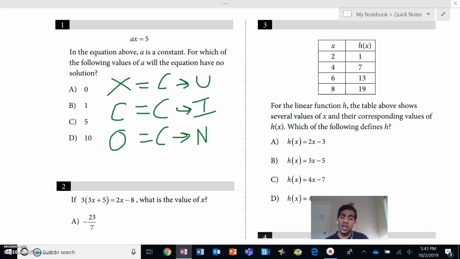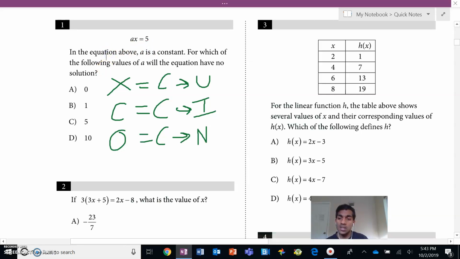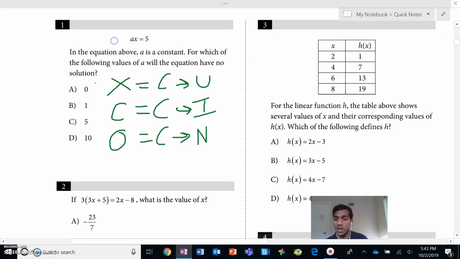So let's just try to solve this problem. To solve this, we would need a 0 on one side of the equation. There's no way I'm getting it on the 5 side. So anyways, let me just grab my green pen again. So a is a constant, so it is just some number. And as I know, the zero product property, whatever I multiply by 0, just gives me a 0. So my answer to this question would just be a 0. That's straightforward reasoning. We shouldn't have even taken this long.